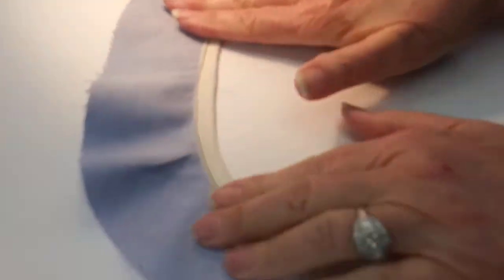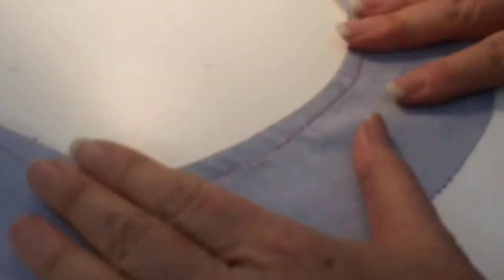Okay, when you're finished, we're going to clip the threads. And then you may want to go back to the iron to kind of flatten that out. So this is what the front of our piece is going to look like. And you see you have that top stitching here, and then the inside with the top stitching. Okay, that's it.